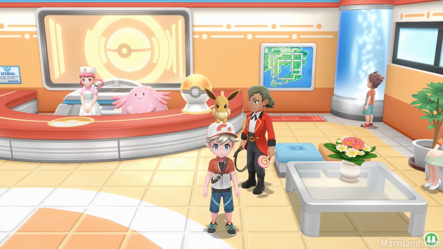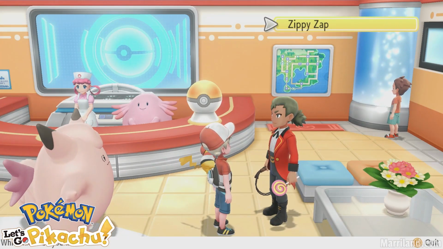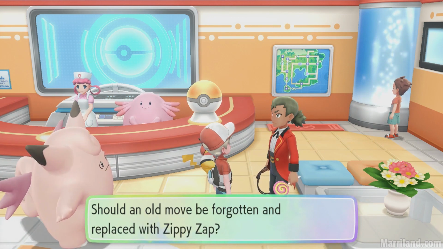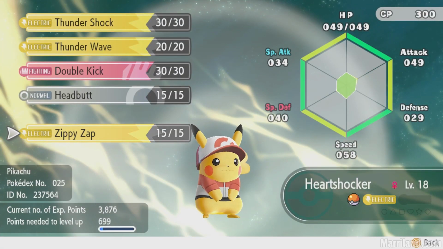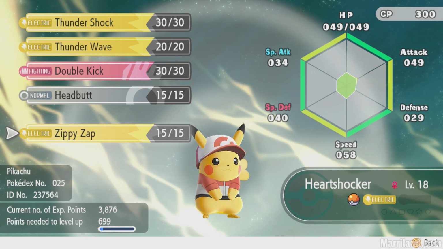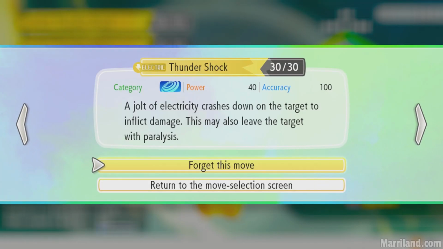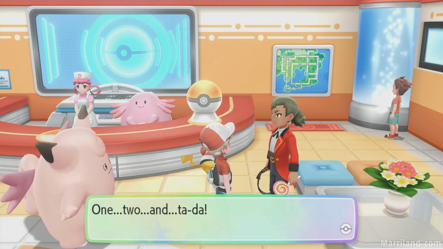What about Pikachu? Well, in Let's Go Pikachu, you get access to Zippy Zap. Zippy Zap is a 50 power physical base electric type move. 50 power? Yeah, 50 power. It almost always goes first with +2 priority, and it always gets a critical hit. That's fantastic. That's going to mean it's going to do an extra 50% damage and get around any stat modifiers.